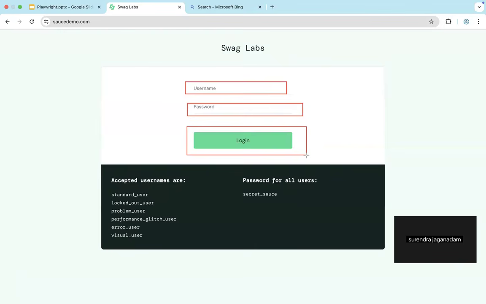From our automation testing, we will be interacting with these web elements. So you need to write a program in such a way that it goes to the Sauce Demo application, identifies this username text field, and then performs some operations on it. In the same way, identify the login button and perform some operations on that.